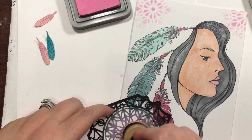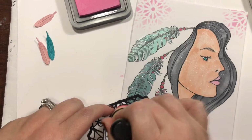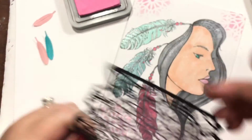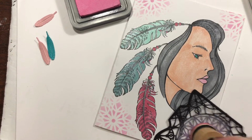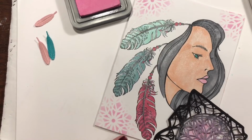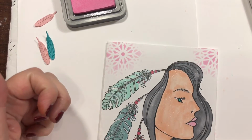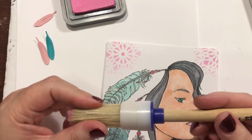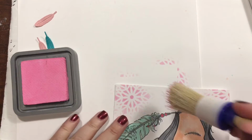So do you guys ever use your dies as stencils? I forget that I can, without having to purchase so many stencils. Although, I mean, I really like stencils, don't get me wrong, but sometimes when you just need a little something, that'll work.